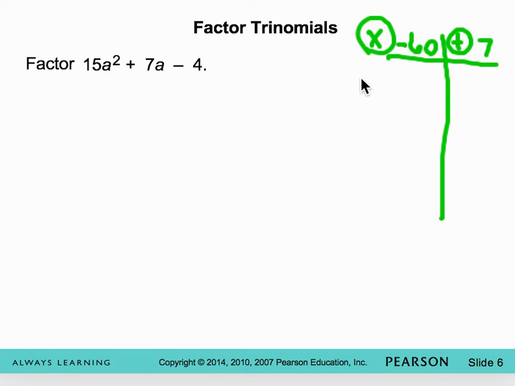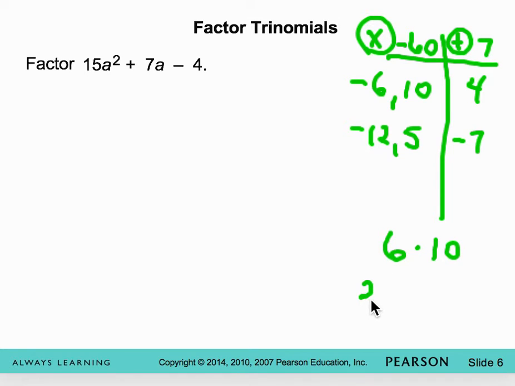maybe I know 60, one of them's got to be negative, is 6 times 10. Now 10 minus 6 is 4. I'm not too far off from what I need, right? So maybe let's move the 2 over here and get 12 and 5. Oh, that's it. 12 times 5 is also 60, right? And I knew that because if I had down here 2 times 10, then this is 2 times 3 times 2 times 5. And I can move that around. Look, here's 12 times 5.